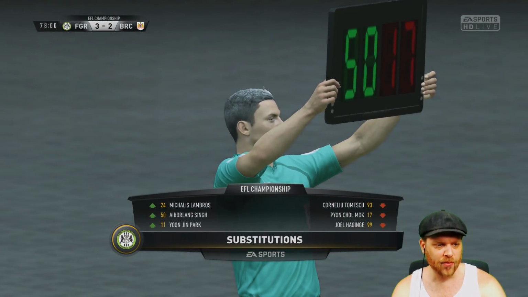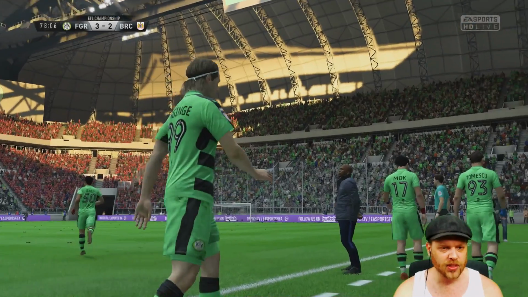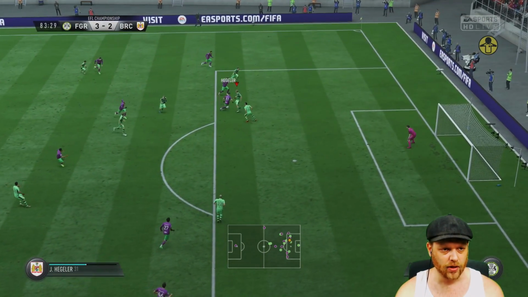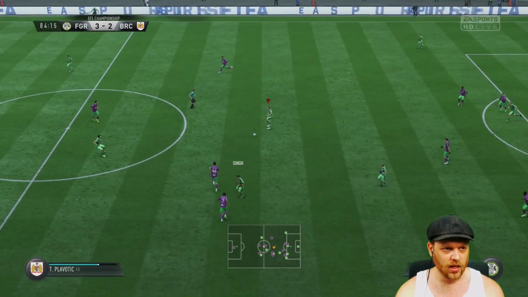3 changes. Lambros, Singh and Park check in for Tomasu, Mock and Haginye. A 3-2 lead, 12 minutes to go. Can the boys get the job done? Oh, Wilson's come through. That's a free kick. Play on. Liverstam gets in. Slips this one off. Henry needs to clear, and he does. Finds Singh into the middle.